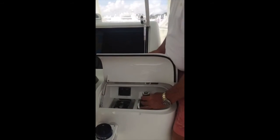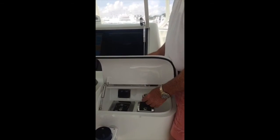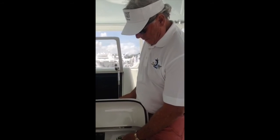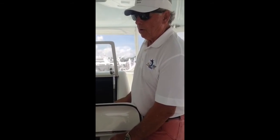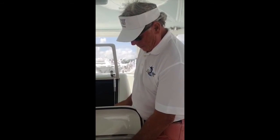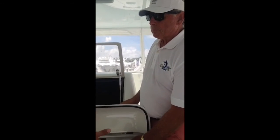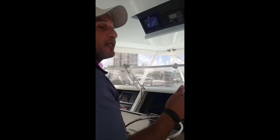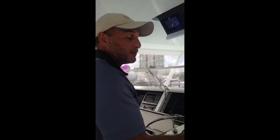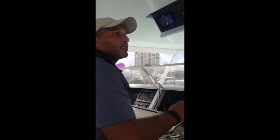The point being is that as sensitive or as aggressive as I want to be in movement will dictate how aggressive the boat is going to move. Correct. Which means I have total control over the movement of the boat — I can operate this either in a twisting motion, which would be a turning motion, or a forward and aft motion, or side to side, or any combination of that. Is that correct? That is correct. The joystick controller commands both the engines and the thrusters on a bow-only system. This boat is equipped with a bow-only system, so the joystick will manage both the thrusters and the engines to give you the movement that you are looking for.